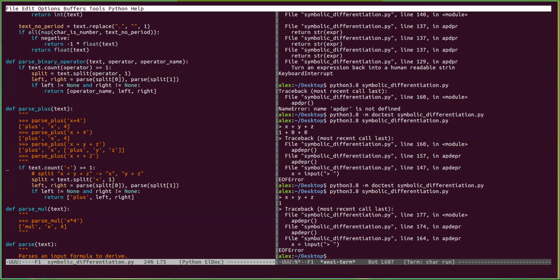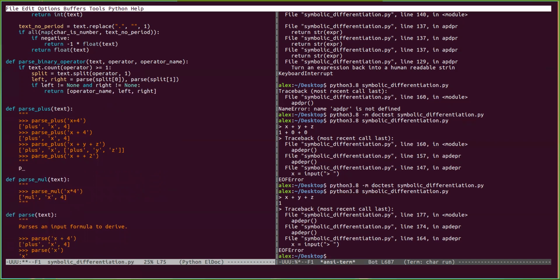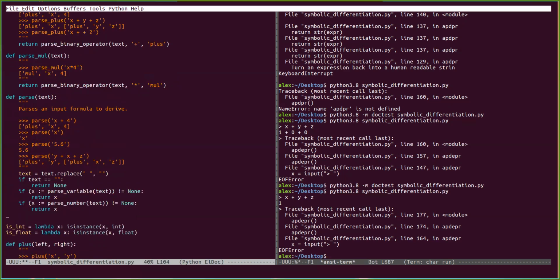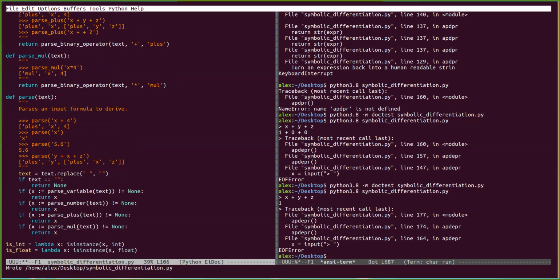And now parse plus is just parse binary operator of text plus, and similar for binary mole, in case it's mole, bam, and let's add a case for parsing mole.